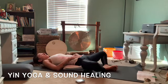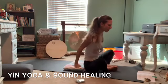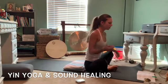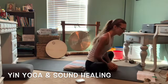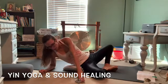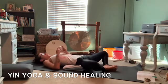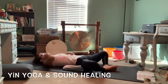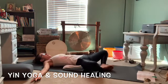And begin to soften through the front of your body, even through the chest, keeping the collarbones wide. Maybe bringing your arms into a T position, keeping that connection with the earth. And then we will hold this pose here for 4 minutes.